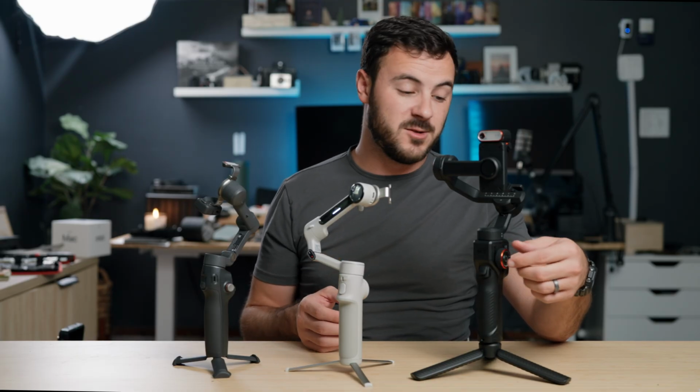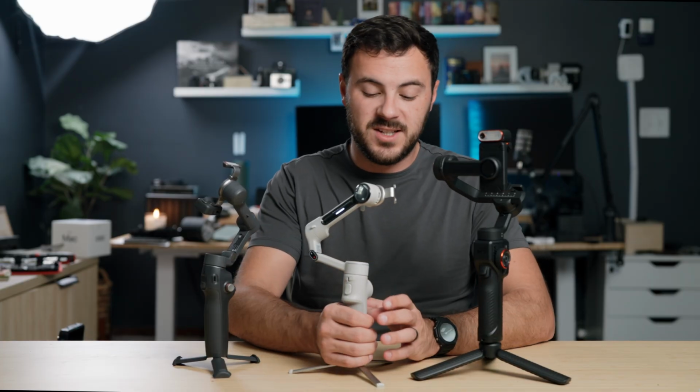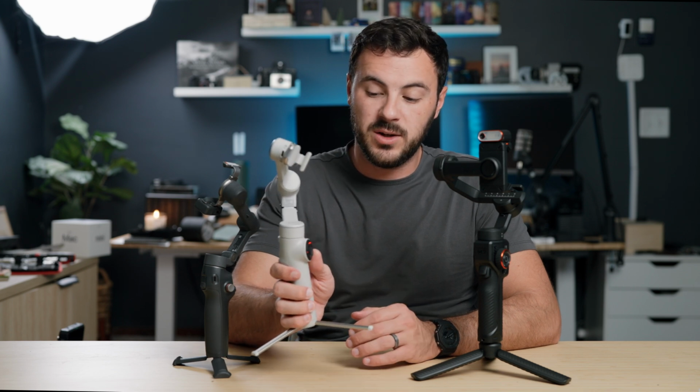Each of these gimbals also has a focus motor or a zoom motor built into it. On the Hohem, it's this big dial on the side. On the DJI, it's also a dial on the side, much smaller, which is great. On the Insta360, the dial is a little bit more subtle and hidden. It's actually this little ring right here.